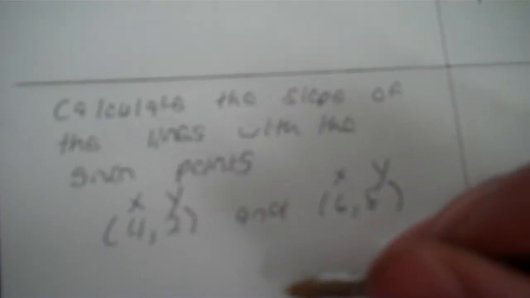Now, I don't expect you to graph all those, so to find the slope of a line, you need a formula. It's y minus y divided by x minus x. So that's x and that's y. That's x, that's y. Okay, so let's look at our y's. I've got 2 and 8. We can go 2 minus 8 or 8 minus 2. It doesn't matter. I'll go 8 minus 2. But then if I go in that order, I need to go 6 minus 4. So that's 6, that's 2, and that equals 3.